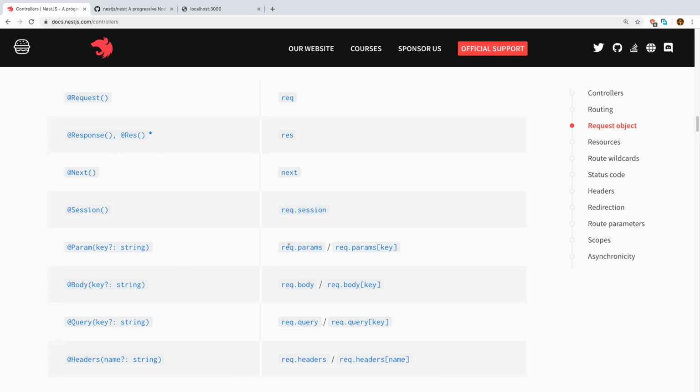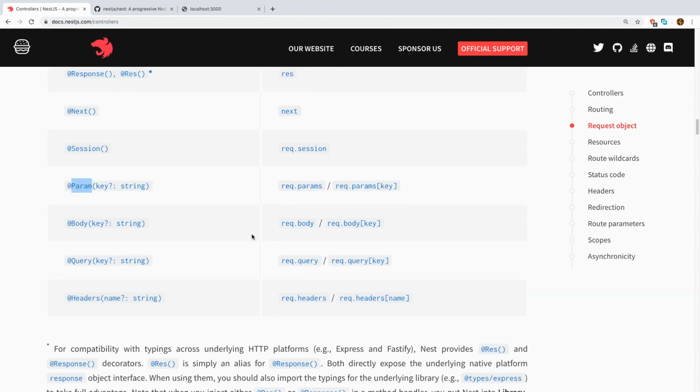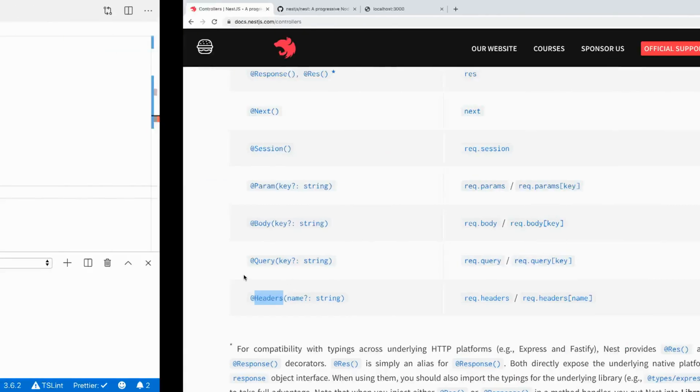You get the request params in Express by using the property request.params. But if you want to access these params in Nest.js, you can do that by using the decorator. You can also follow the same convention in Nest to access the request body. They created a decorator to access the body. You can access the query and the headers.